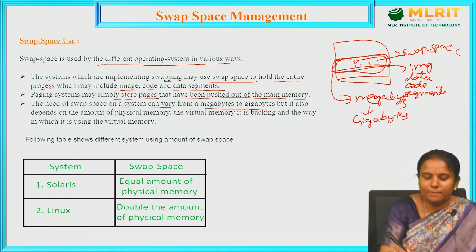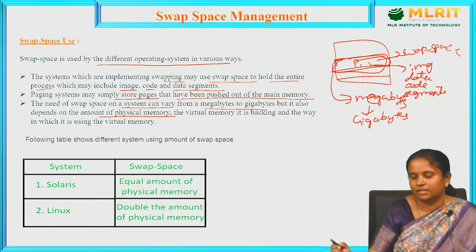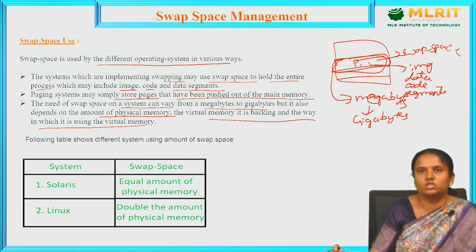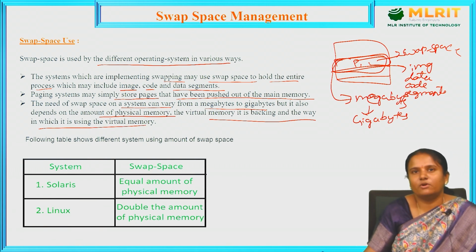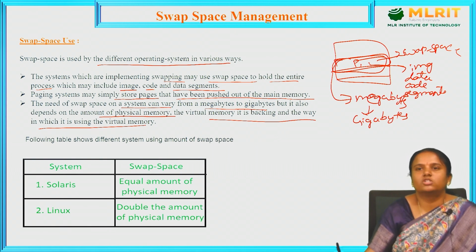But it also depends on the amount of physical memory, the virtual memory it is backing, and the way in which the virtual memory is used. Whatever the virtual memory is backing and the way it is used depends on the physical memory and how much space is occupied, from megabytes to gigabytes.